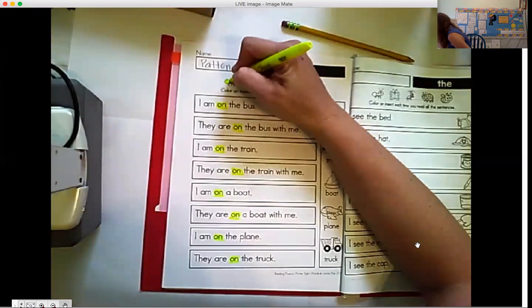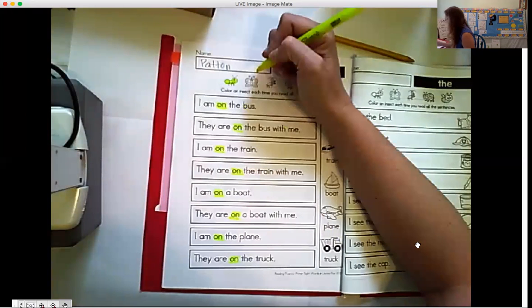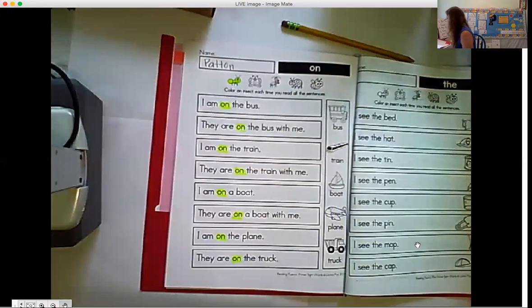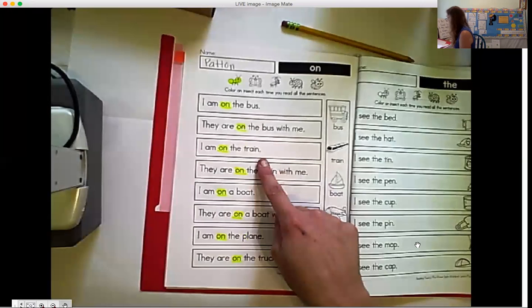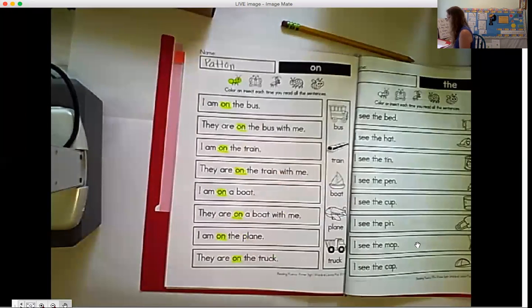You read the second time. You're coloring your insect for each time that you read. Why do we read it many times? To help us with our reading fluency. That's when we read like we talk. You want to try your best to read like we talk. And the way we do that is by practicing our reading. So go back through and read your sentences again. You can rewind the video and I could help you, or you could have a family member help you, or maybe you can read them all by yourself.